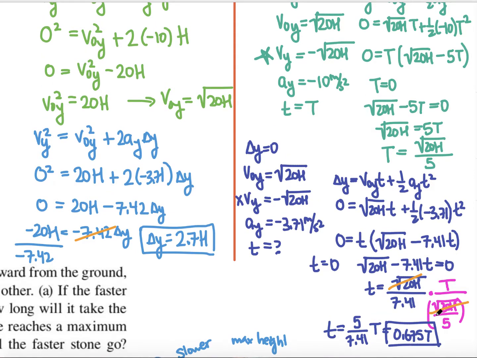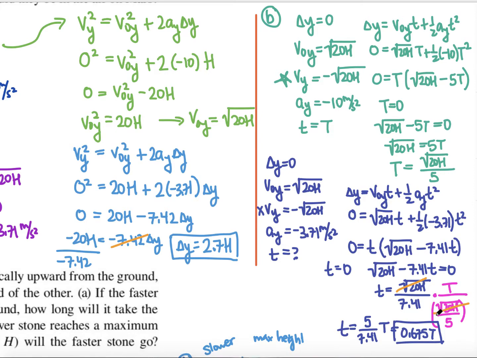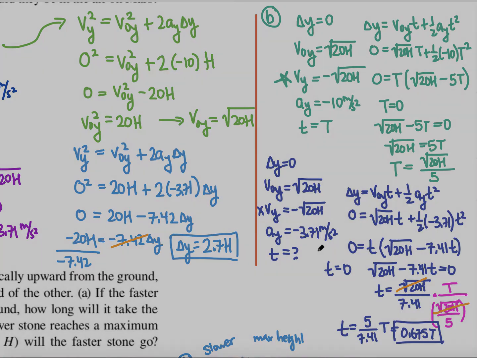It is not very pretty. However, most problems that you see that are symbolic will not be this ugly, and you'll see that in our other example problems. But overall, we get some ugly numbers because of this 3.71 that we're working with for Mars acceleration. So if you made it through this entire problem, give yourself a high five, take a break before you move on to the next one.